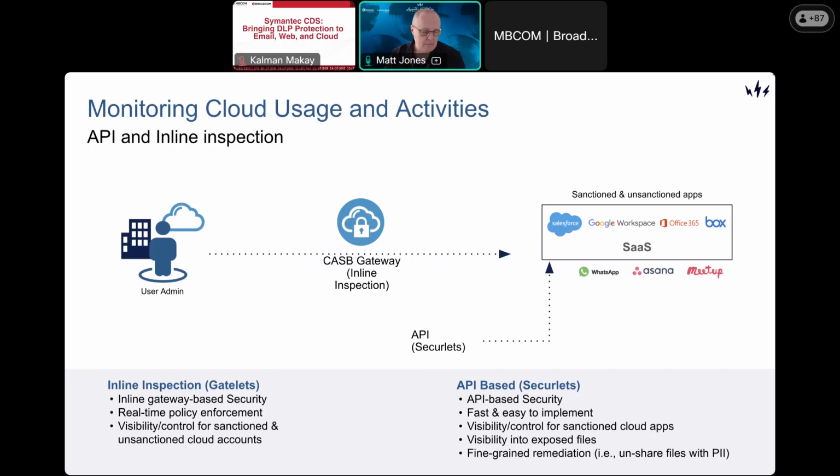Perfect. Also, another question: please recap the aspect that can be used as a POC. If you've got a customer that is interested in CASB and looking for that visibility, we can fire up a POC and show them what sort of information we're seeing. It's just a normal POC process. I'm sure Kalman can guide you through that and how to do that. That's quite useful to see, and you don't necessarily need the Enforce server and Oracle and everything else just to have shadow IT information coming through.